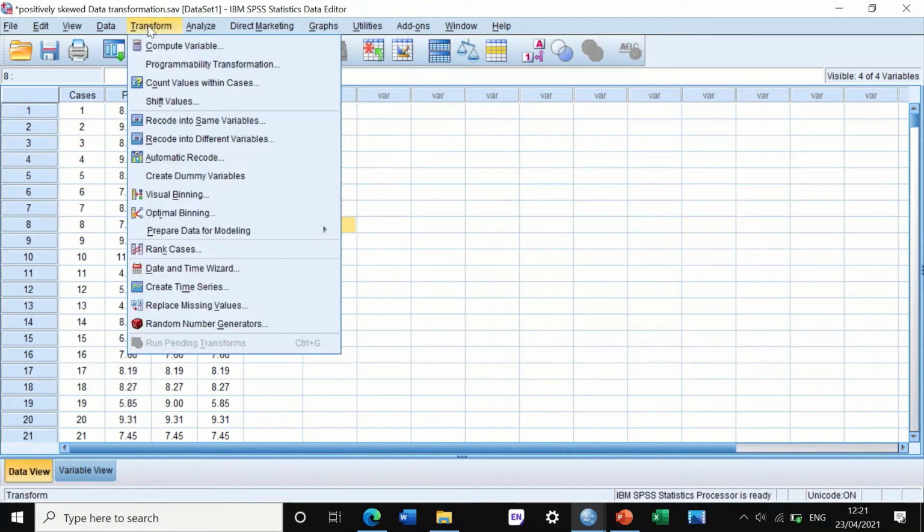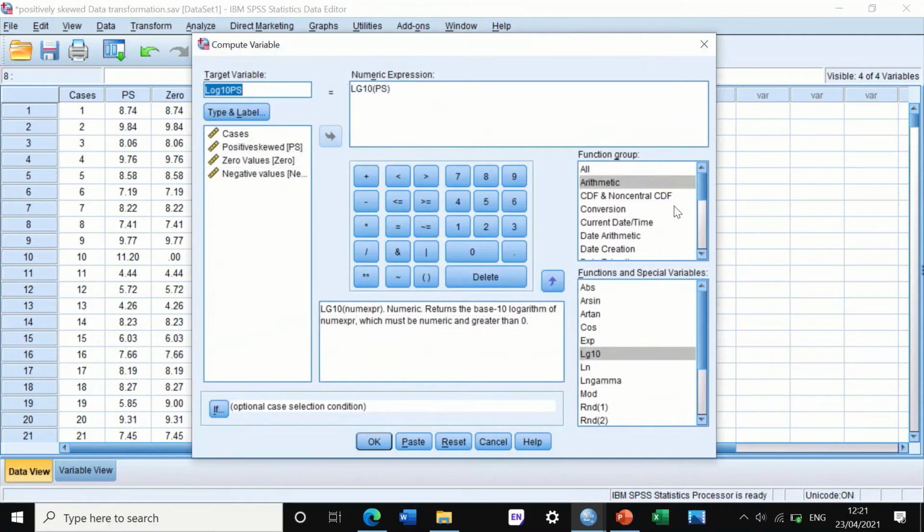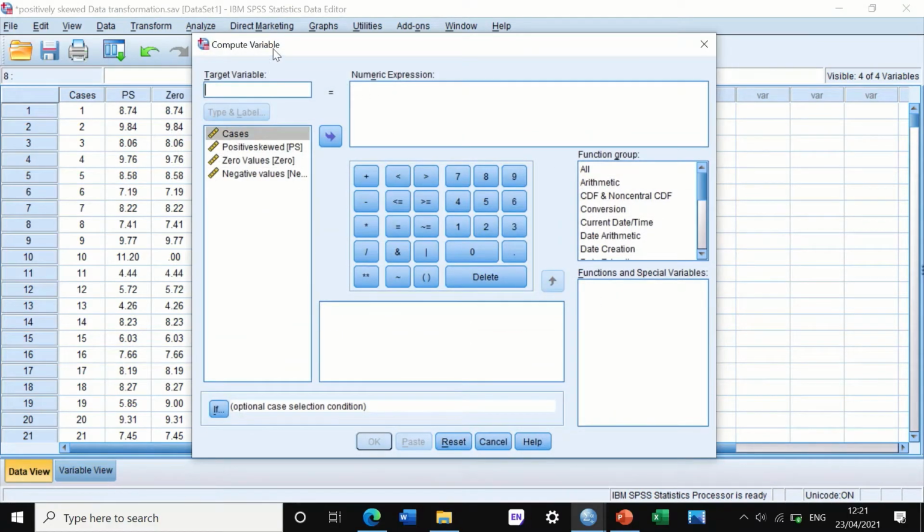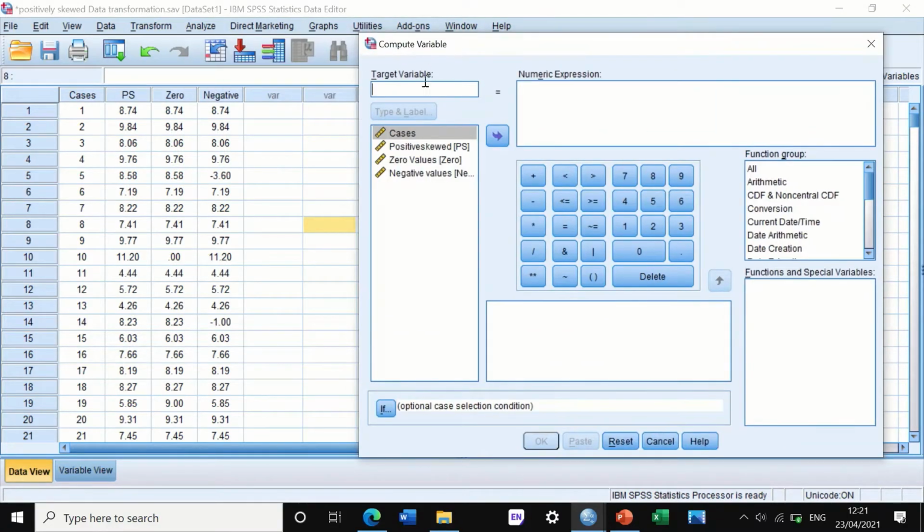To do that, you click on Transform, then click Compute Variable, reset this. So SPSS will generate a new column. It has a variable in it, and that variable is based on computation. So we're going to name that column log 10 positively skewed.